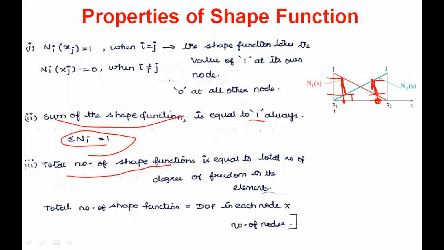How many shape functions will there be for a particular element? That is based on the total degrees of freedom present in the element. Here we are using a one dimensional line element, and we consider only two end nodes, node 1 and node 2. At each node we assumed 1 degree of freedom, phi 1 and phi 2, like this. Totally 2 degrees of freedom. The total number of shape functions will be the degrees of freedom at each node, that is 1, times the number of nodes, 2. So total shape functions will be 2. Suppose you assume 2 degrees of freedom at each node for the same element, as in a beam problem, there we will have more shape functions, that is 4 shape functions. So the total number of shape functions is based on the total degrees of freedom present in the element.